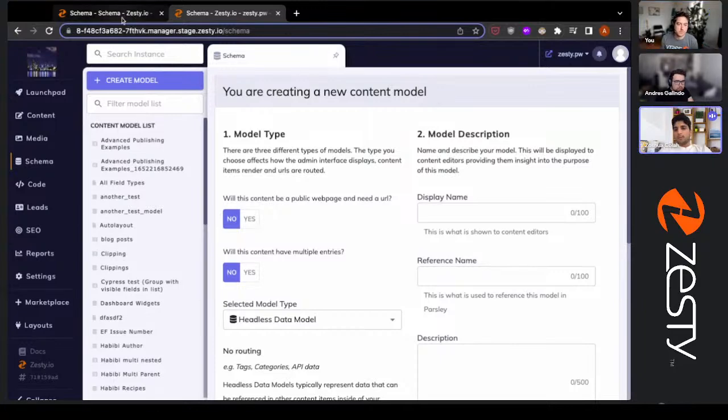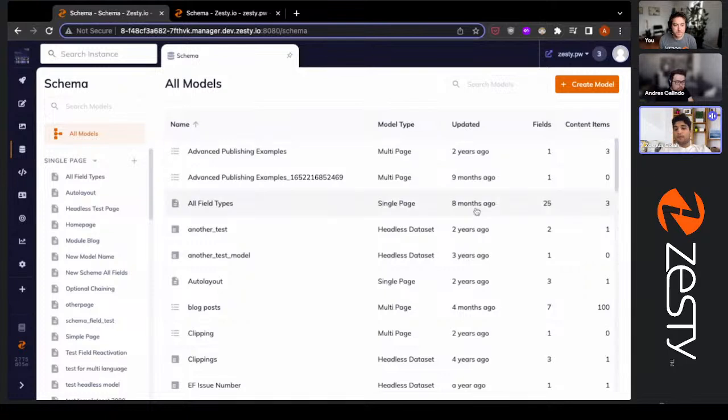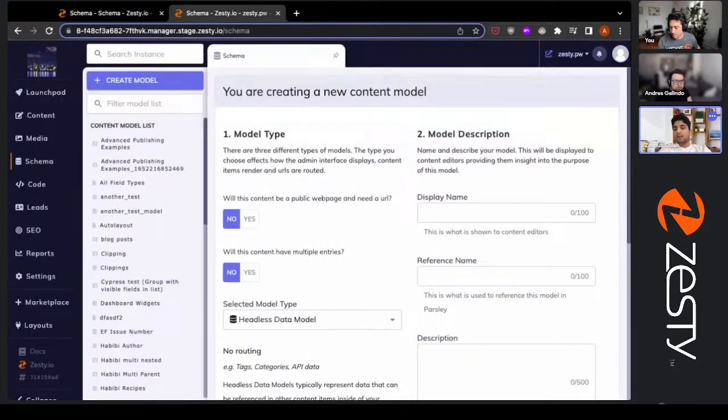Yeah. So we actually began the project by reviewing past customer feedback and then actually interacting with customers to learn what can change. The old schema experience, the homepage of schema, if you could go to it, Andres, was the create model page. And customers had actually requested to see a full list view of the models they have because that's what they're expecting to see when they come to schema. They only want to see a create new content model view if they want to create a new content model. It shouldn't always be there as the home page. They just want to see a list of their models.